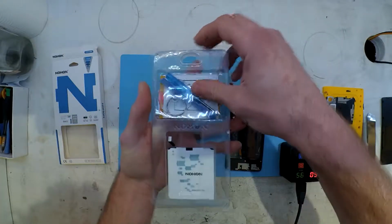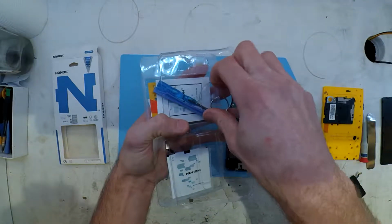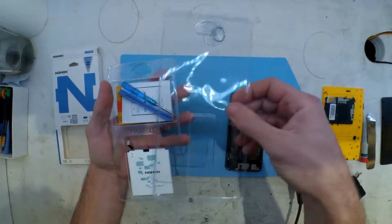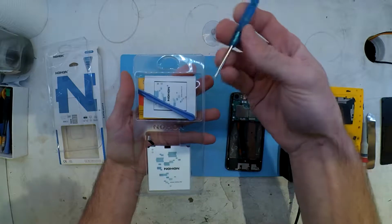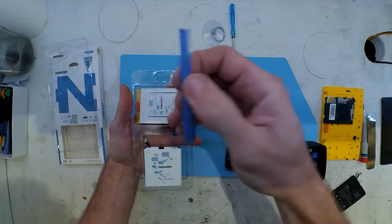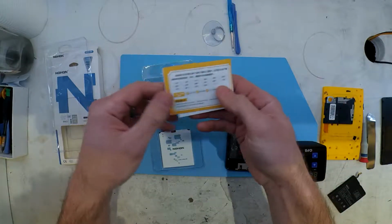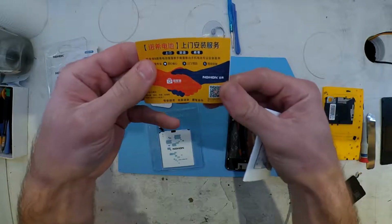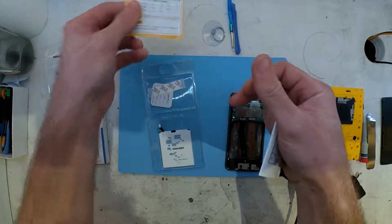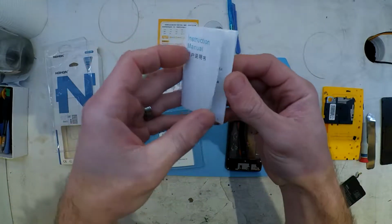They don't look like they're just rebadging older dead cells, which I've definitely had a lot of experience with iPhones that are like that. So I've also purchased quite a few iPhone batteries to test out. But the kit itself comes with a few different tools. Also comes with a few different instructions, which are also all in Chinese, which I can't really read. This one here is partially in English.